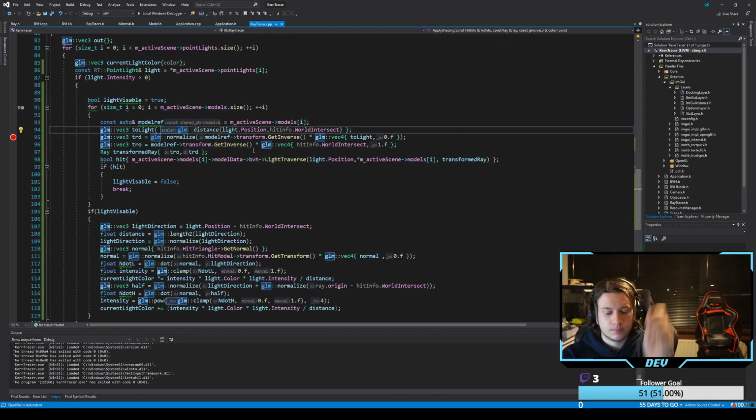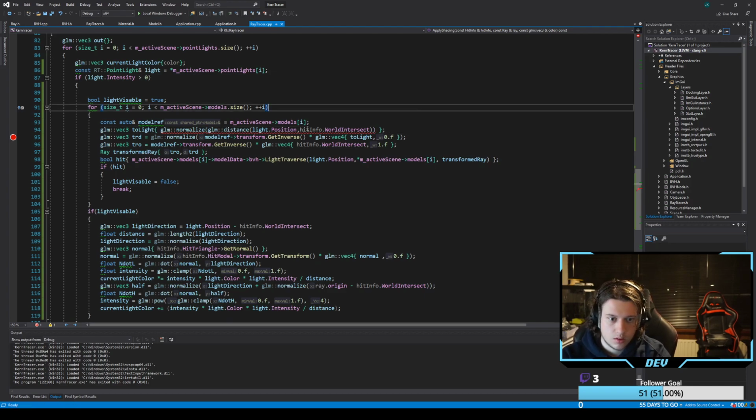Interesting. Oh, wait, this is the distance. No, what am I doing? I'm actually stupid. Right, so this is light position minus, right.